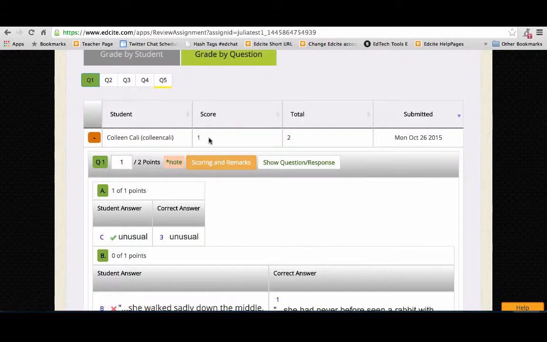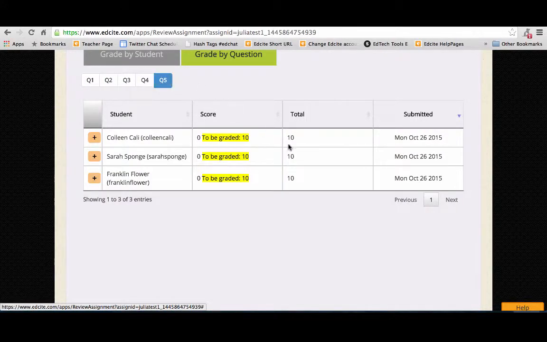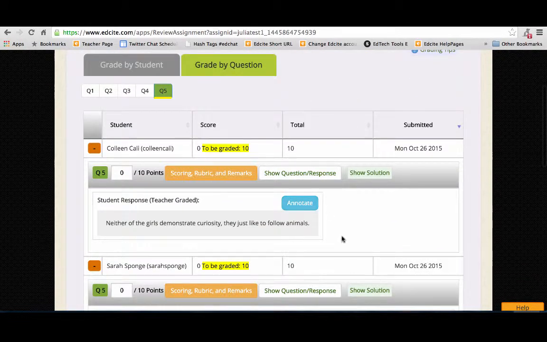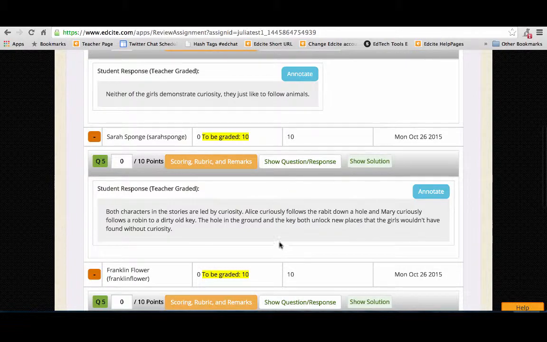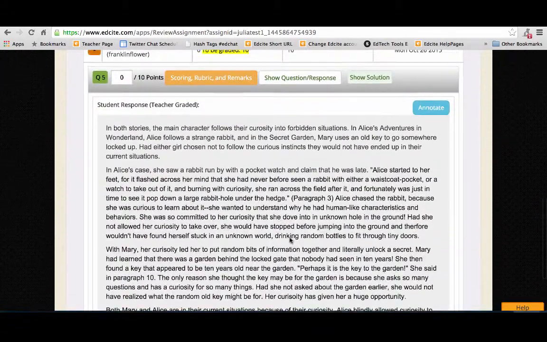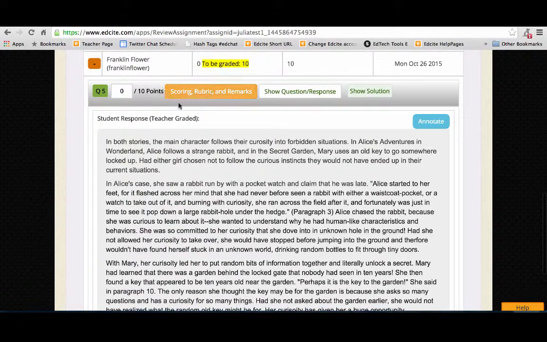So this yellow line under here means that this requires teacher grading. So let's go ahead and skip there. I can press open all and I can automatically see that there is a range of responses.